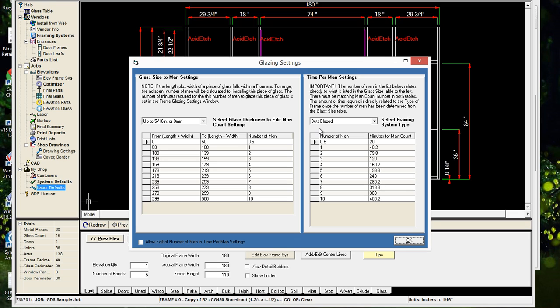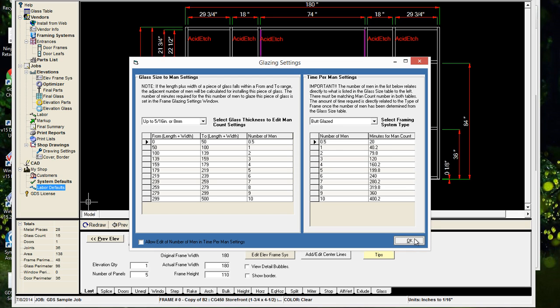So now here's the correlation. First of all, it has to know what thickness of glass. So when you put your glass in your elevation, there is a thickness that's in the glass table that the labor part of the program is referencing. And then it has to know what type of framing system you're putting in. So you'll recognize this list. This is the list of frame types that we set in our labor defaults. So when it sees that, it basically has a set of numbers that have been assigned. So let's say it's shear block or screw spline.